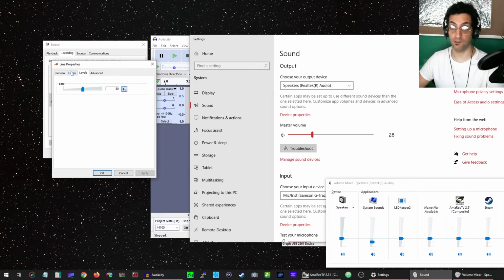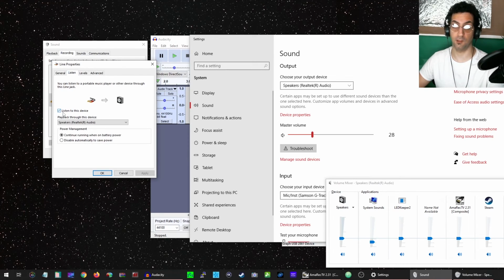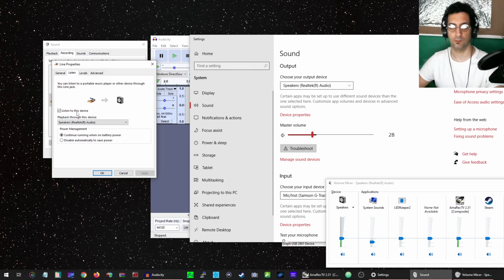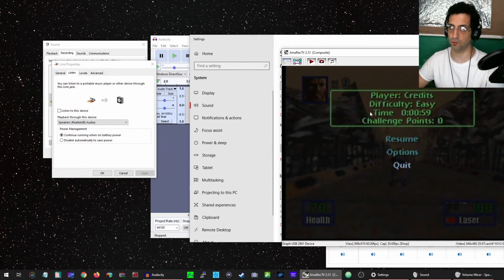The only reason I can hear this right now is because I did enable listen to this device so that I can hear my Nintendo while I'm playing it. But even so, let's enable it. My computer can still hear it, and I can hear it too because the application I'm using allows me to hear it. So there's multiple ways to skin a cat here.